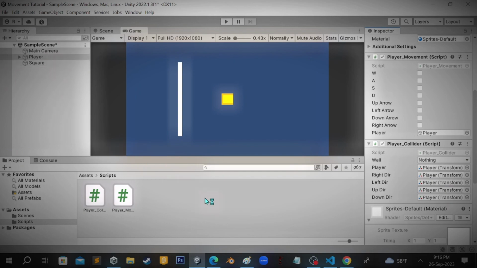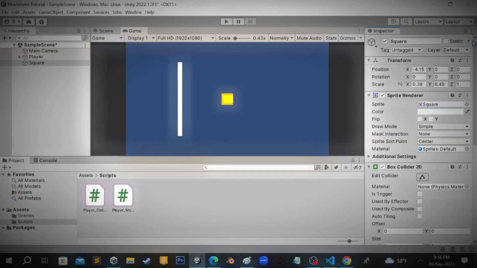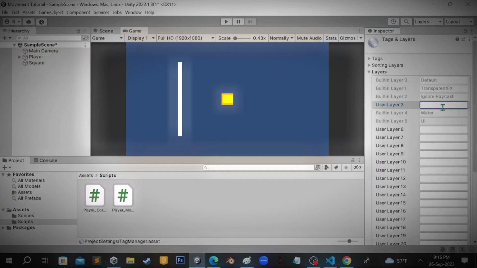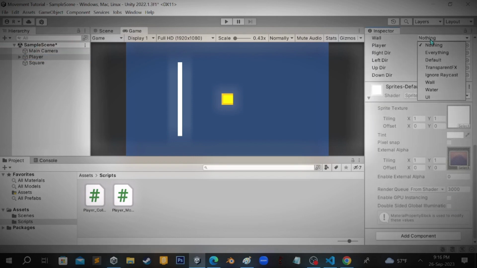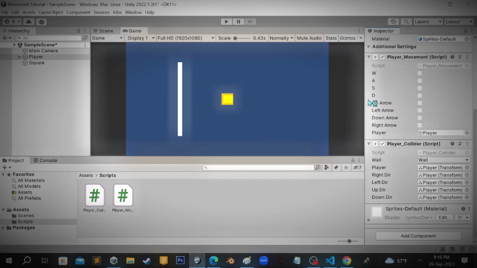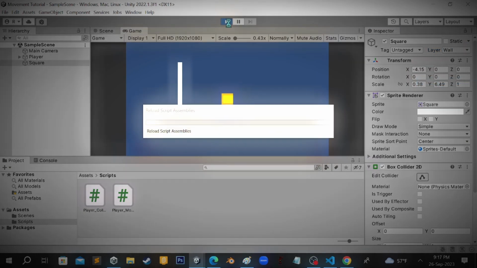And what we are going to do is create some new squares, like the wall. So let's make a new layer. Let's make that layer wall. Let's set this as wall, and here in the square, let's set this as small water wall. And now it should work.